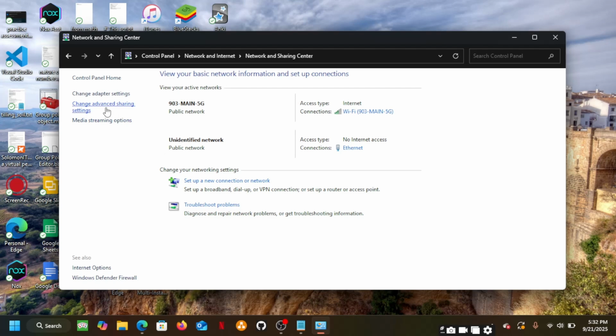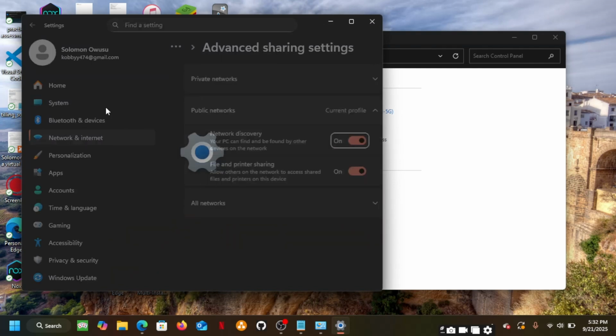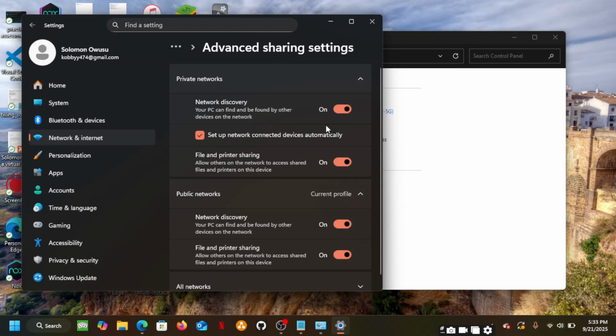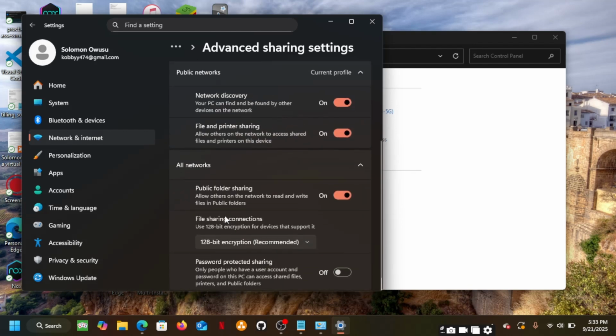Then you click on change advanced sharing settings. Come to private networks. Make sure you activate network discovery, and turn on file and printer sharing. Do the same thing for public networks as well, and then come to all networks.